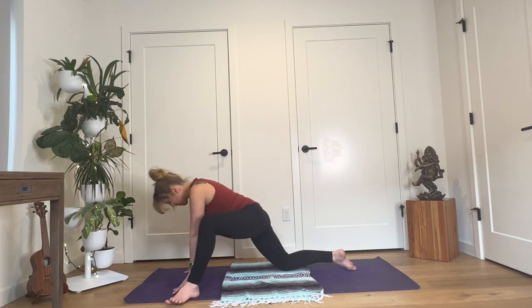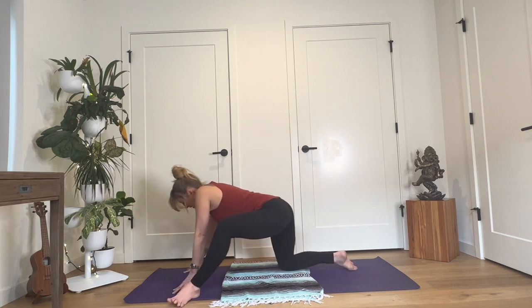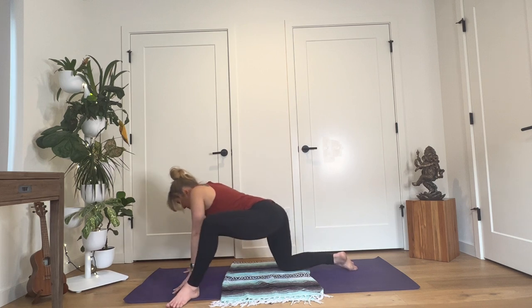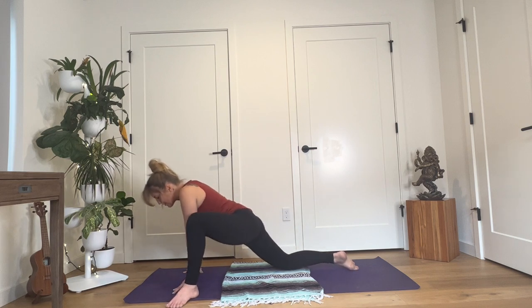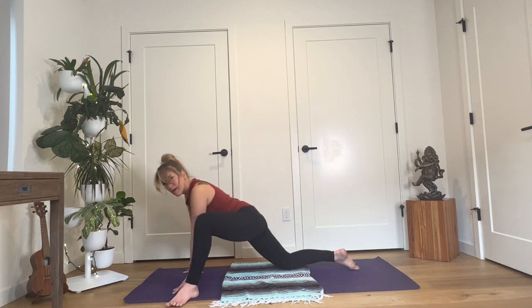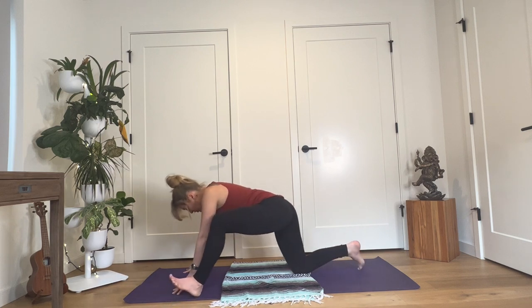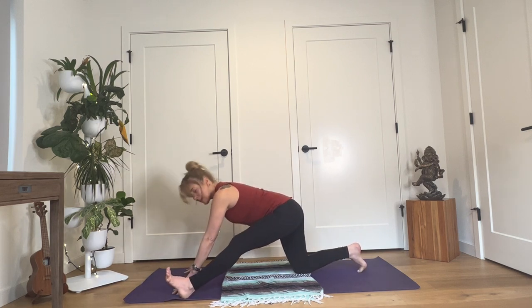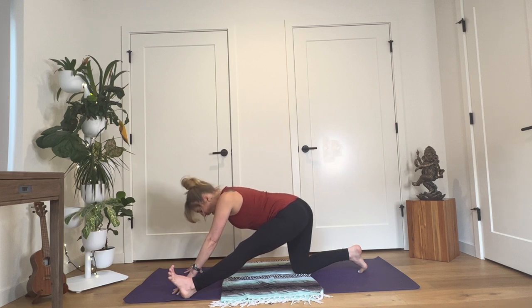Stay connected to your breath. Can you really make a conscious connection with your breath down, around, into your body, into any place of tension or holding? Can you use every breath to really befriend yourself and let go of any of the excess stress that you're holding on to? Come back to center, shift your hips back, flex your left foot. Energize your legs and push into your left foot and pull your heel down and back isometrically — a wide version of a half split or runner's stretch.